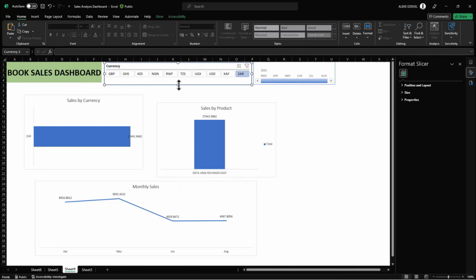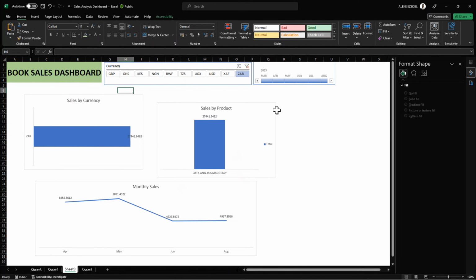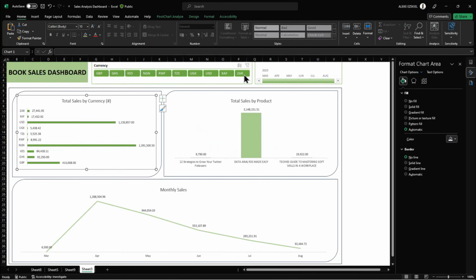Yes, let's drag this down. Yes, we have it like this. Now, I want this particular color to be this color as well. I want a uniform color, and I want to use it as green as we add it here.